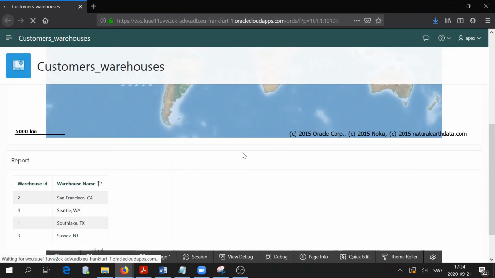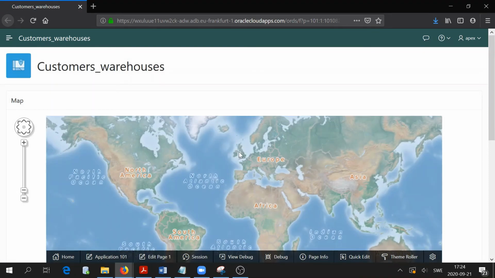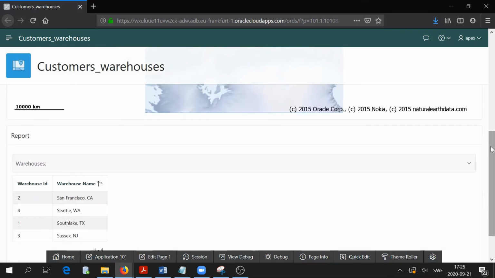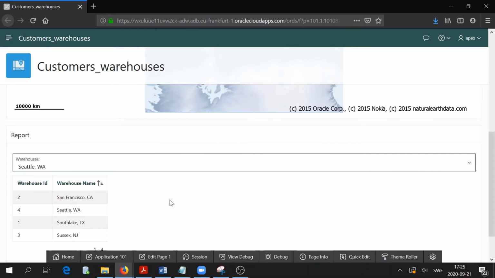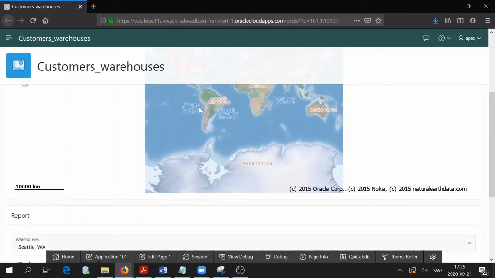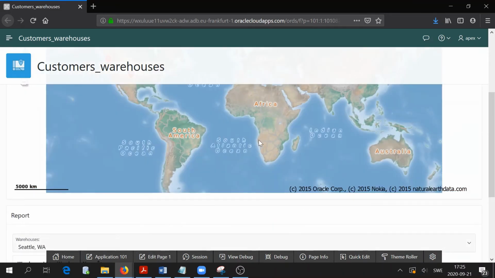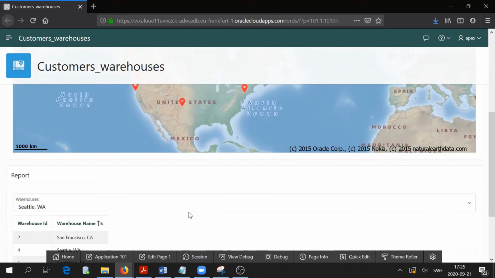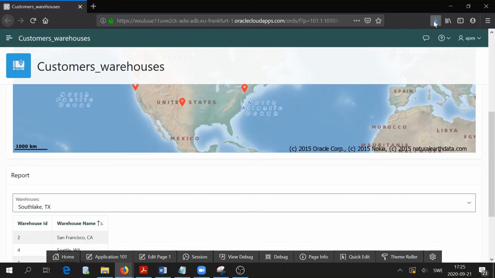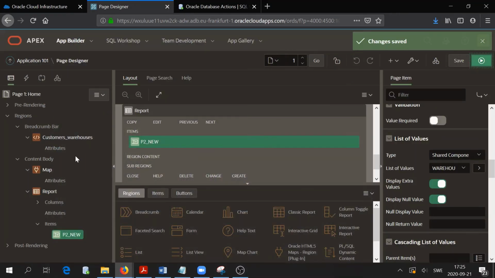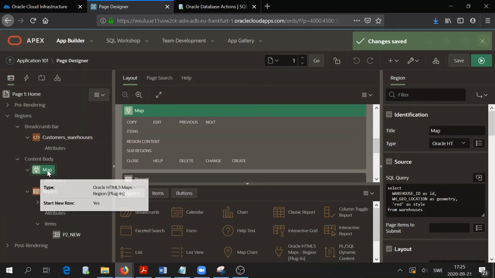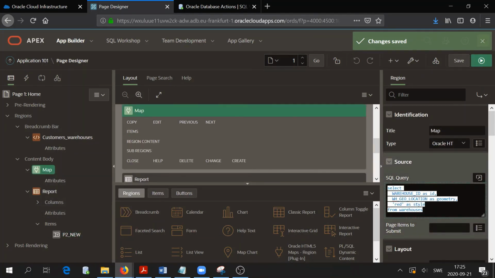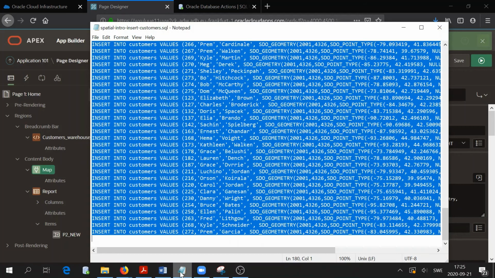So if we go in and look at that, we can actually see that we can select warehouses now. But if we look at the map, which I'm getting screwed here from choosing to scroll with mouse wheel, you can see nothing happened when we click, and that's because we have only actually created a select list but no action. So what we need to do is two things. The map region, we need to actually say that we want to display the warehouse selected.